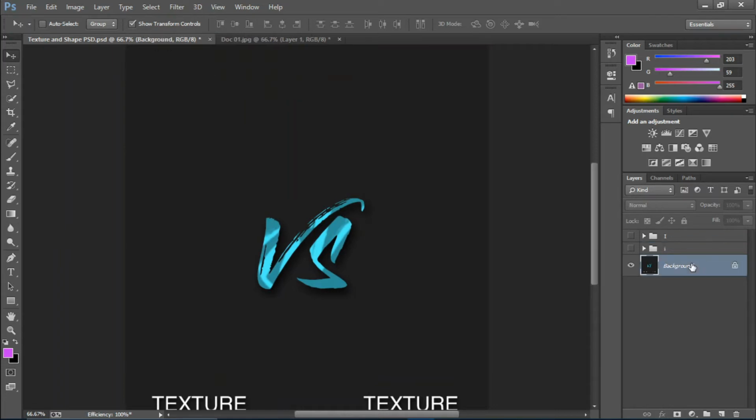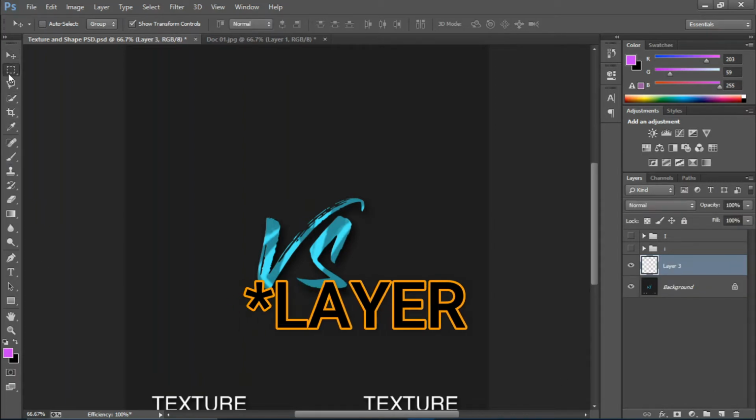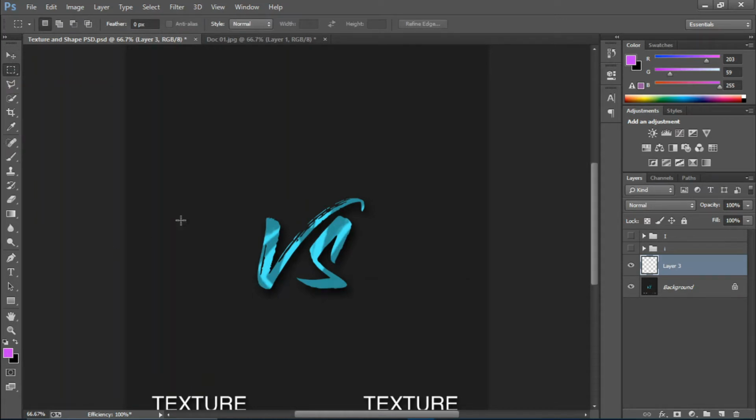Cool. So first I'm going to show you how to create the smaller I, because it's a bit lengthy. I'm going to create a new shape and grab the rectangle marquee tool. In this tutorial I'm not going to cover advanced shape creation tools like the pen tool, so I'm going to just stick to basics. I'm going to select the newly created layer, and drag and make a nice shape, something like that.